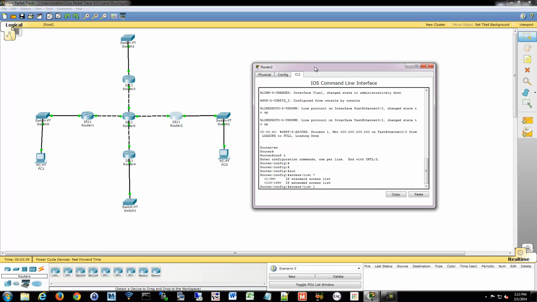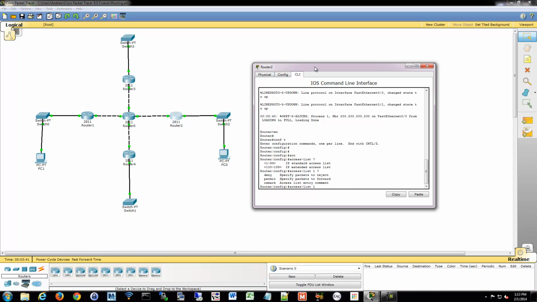After you define the number, it's just, do you want to permit or deny the traffic? Now remember, there's a deny all that's at the bottom of each of these lists. It's not shown, but it's there. So what you can do is just permit the networks that you want to communicate to this router, and then just let the deny all take care of everything else. So that's what I'm going to do here.